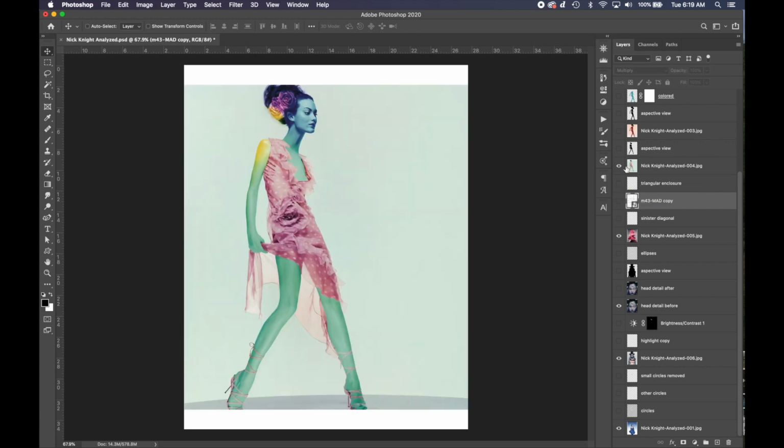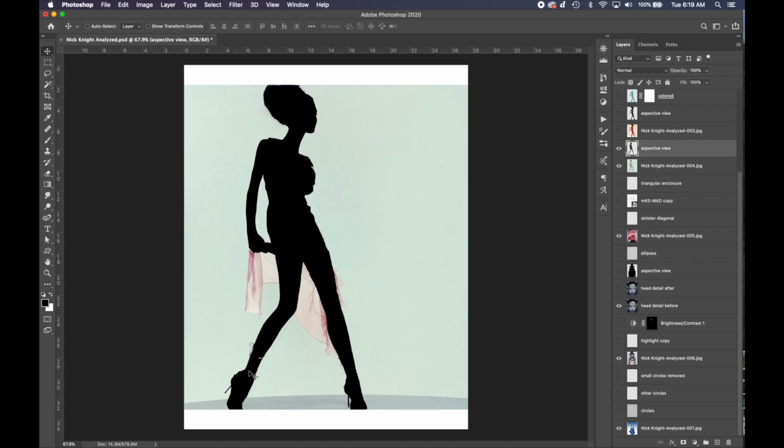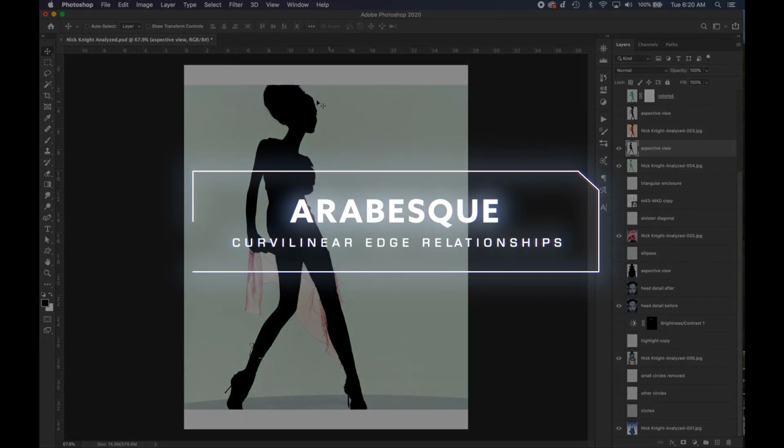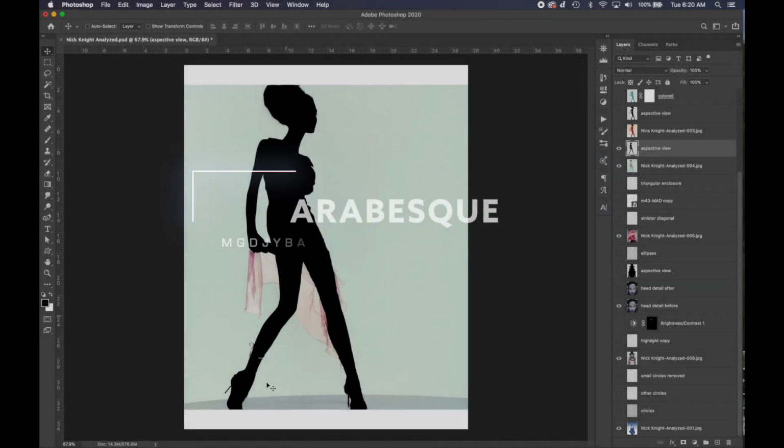This one, we obviously have the nice figure ground relationship, aspective view. We've got that one going on. We covered that in the Joseph Kudelka video. The aspective view allows us to identify the shape easier. If this was a silhouette type of situation, we'll see that her shape is very identifiable. We can tell it's a woman walking, the nice legs and the figure. We also got a nice arabesque coming down the neck, down the body, and then down this leg here.